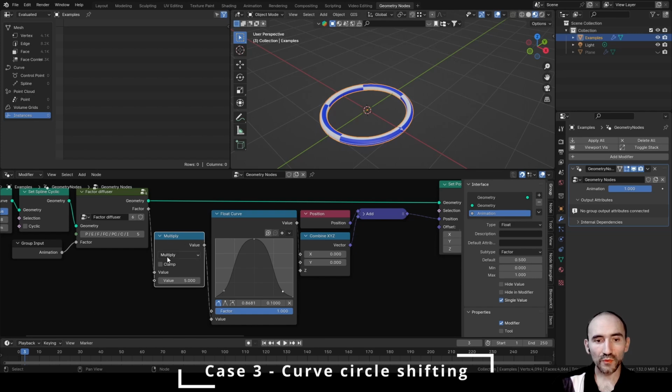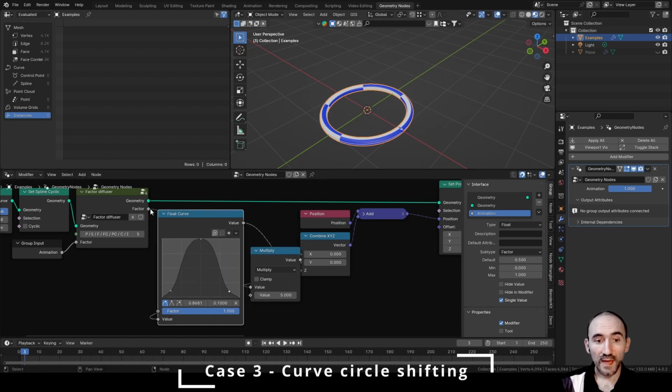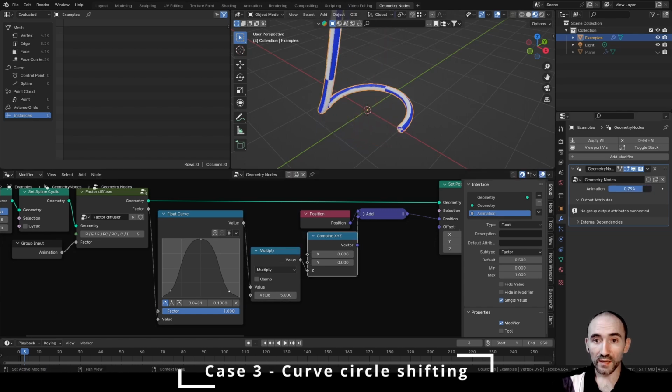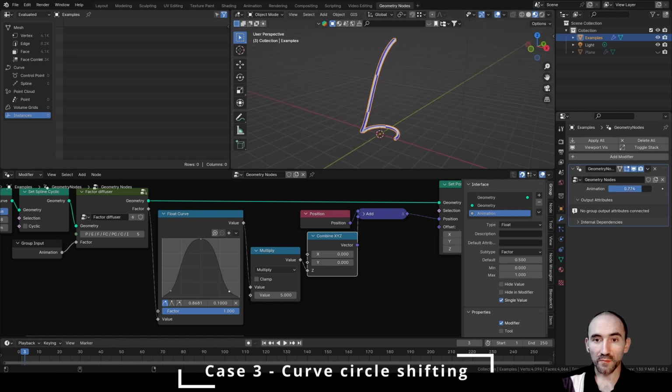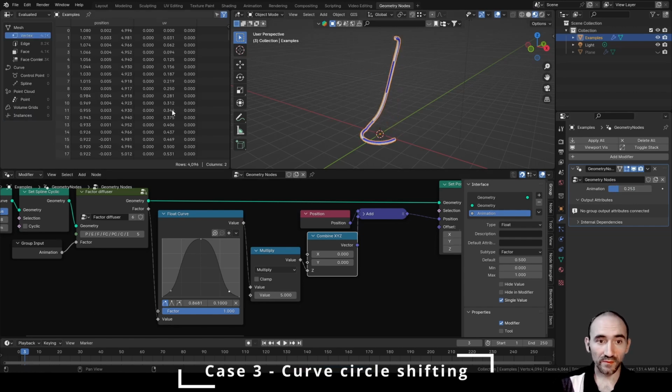So if I want to have it, you need to switch these two nodes and link the factor here in the value and this result here in the multiply, and then this to the z. In this way you can have the correct multiplication factor by 5, okay? Otherwise you don't have 5, because you have the result of this remapping values node, and you can see it from the spreadsheet, okay?